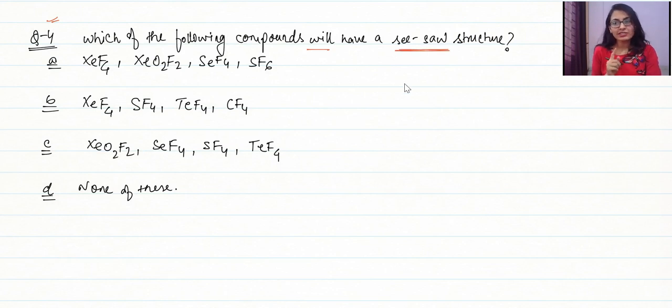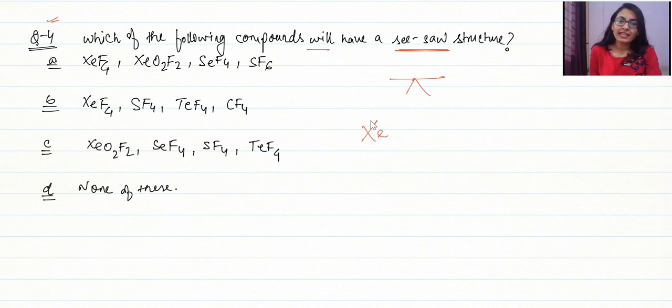So basically guys, the question is very easy. It is only directly asking you about the structure, but it is going to take you some time if you have already not practiced this. Okay, so the question is asking about a seesaw structure. What is a seesaw structure? It has to be something like this. Okay, so let's try to find it out.